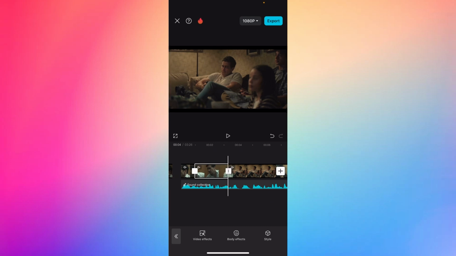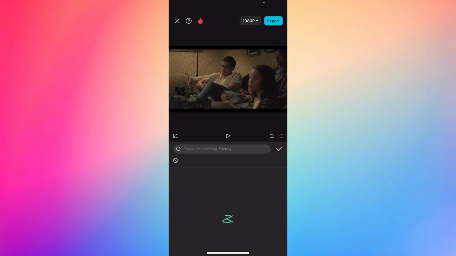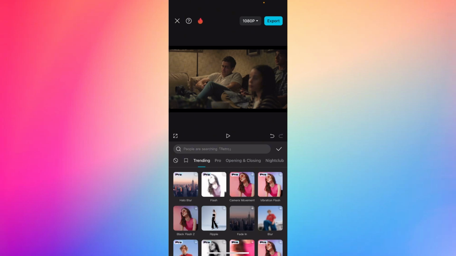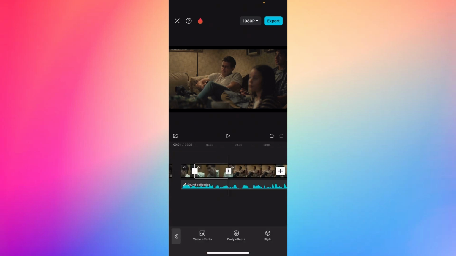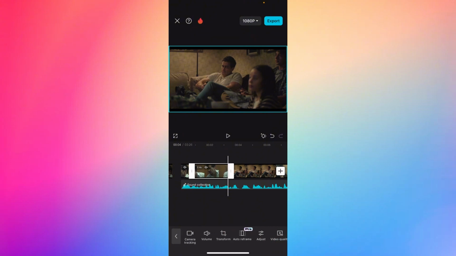And you can see right here effects, and you can add other video effects that might help your video look a little bit better, like professional video editing. So you can just do that on your own time. And here you're gonna see the volume. You can just adjust the volume to lower it or make it higher.